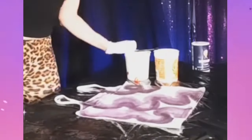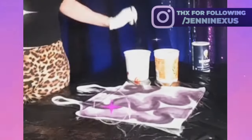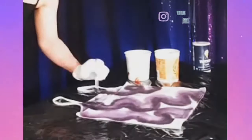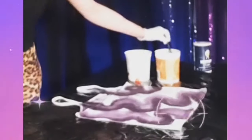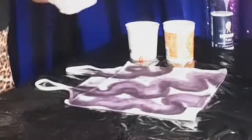Okay, I just started painting some shirts. So yeah, I got this awesome RIT dye and I'm just painting a couple of shirts that I got from Target. They were on sale for like $3. Pretty much I got squigglies on the front, squigglies on the back, and I'm just trying to paint the same design on both the front and the back so that when it soaks through, it doesn't really look too messed up. But you know what? We can't really mess up right now. We're totally making the cute shirt and it'll look cute no matter what.